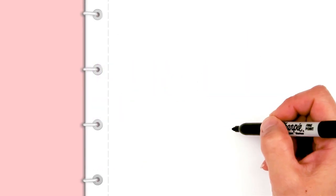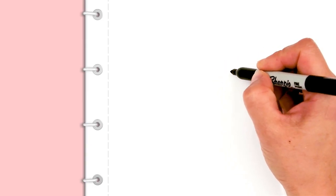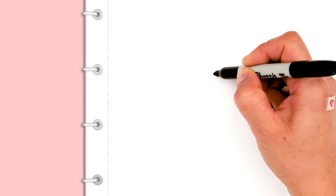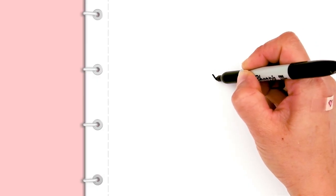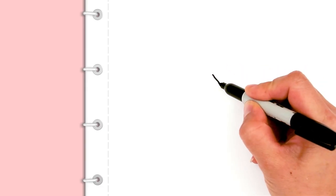To draw this Super Mom, we're going to first start by drawing the heart logo. So right here, I'm going to start to draw a V, and this is going to be right in the center. So I'm just going to start right here with an angle line. This is going to be my center, and I'm just going to go right back up.